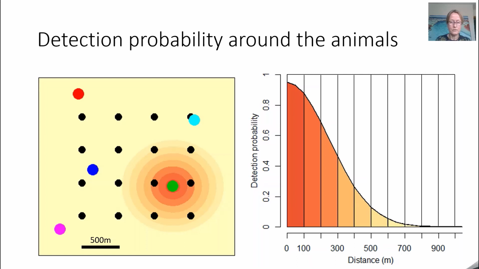More specifically, we can look at the different distance bins and see how high the curve is in relation to 1. 1 indicates that we saw everything in this distance bin. The height of the curve tells us how many animals we detected of all the animals that were at this distance. For example, in the first distance bin, the curve is at about 0.9. So this is the first distance bin, and the curve comes up to about 0.9. This tells us that within the first 100 meters around us, between 0 and 100 meters, we detected about 90% of all the animals.